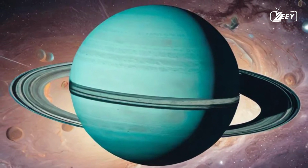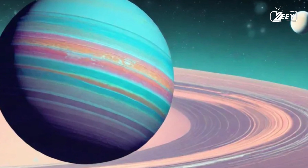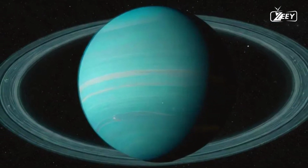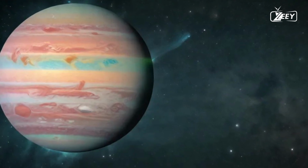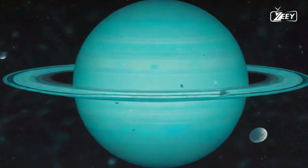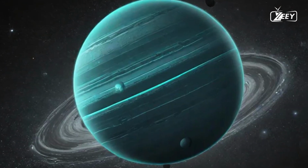These layers are warmer, more turbulent, and possibly rich in different chemical compounds. The storms are likely anticyclonic systems, high-pressure regions where gas circulates counterclockwise in the northern hemisphere. They don't just hover. They migrate across latitudes and can weaken or dissipate entirely. Some fade within weeks. Others last for years. But always, they hint at a deeper truth, that Uranus is not quiet. It's simply been hiding its weather systems beneath a thick, obscuring haze.